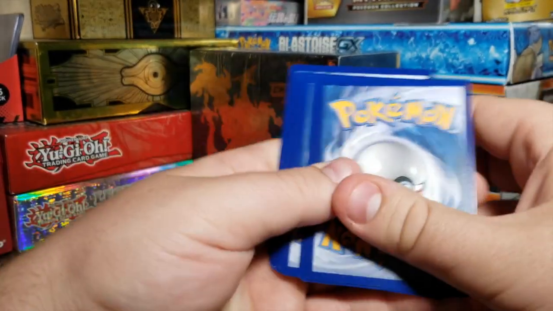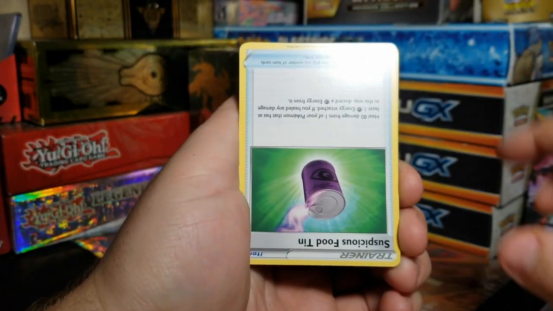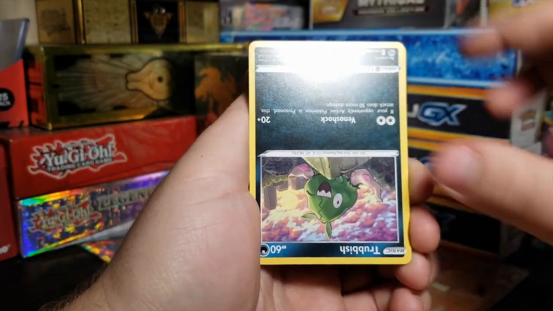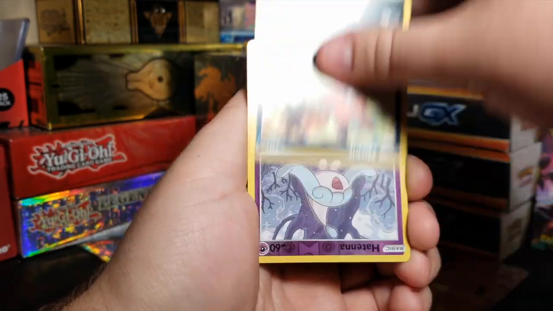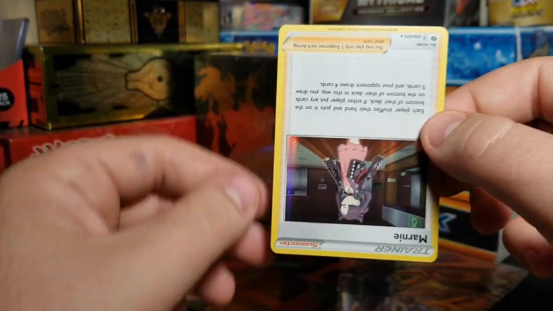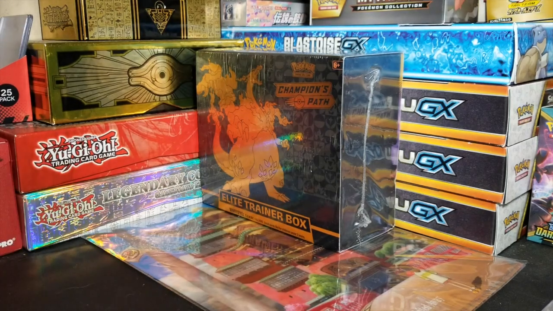I really want a Charizard. Ooh, we've got the upside down pack here. Let's just do it upside down. Alright, the Rotom Bike, Suspicious Food Tin, Hyper Potion, Roly Coly, Trubbish, the Regular Potion, Galarian Lanoon, Nickit, Reverse Hatina, and Marini as our upside down holographic rare.